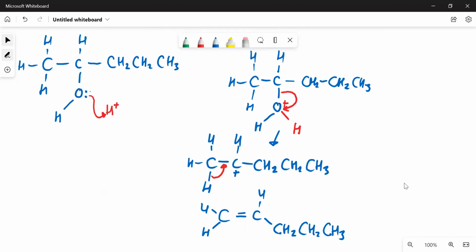If you want to, you can have these last two stages happening in one go. So that's stage 1, and we call those stage 2 and stage 3. You can have them happening in one go, and you don't show the formation of the carbocation. But I've decided to do it that way. You get full marks for either way.